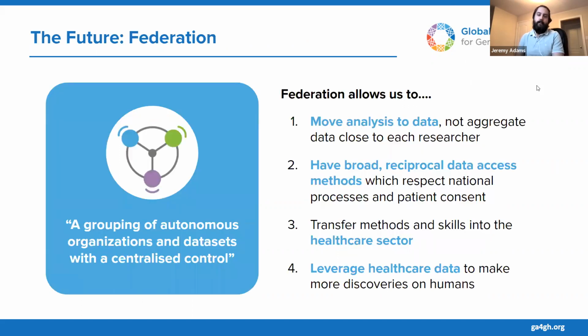So we see this model of federated analysis in which multiple different machines and computers are talking to each other within a network, and analysis is happening across multiple nodes. We see this type of model as dominating the genomic data sharing landscape going forward. Federation enables a number of advantages.